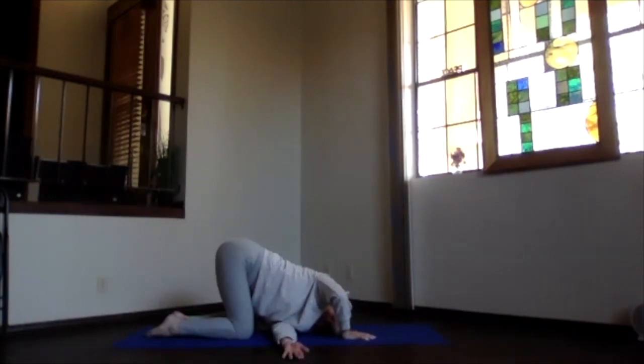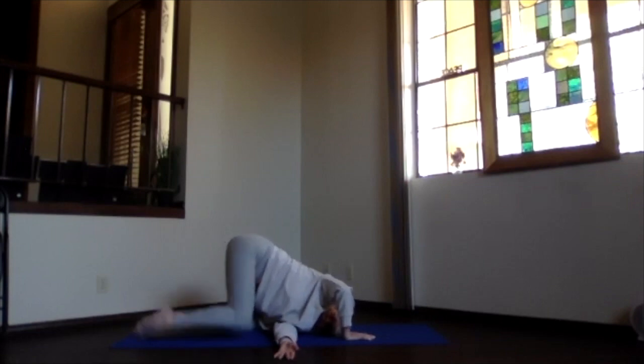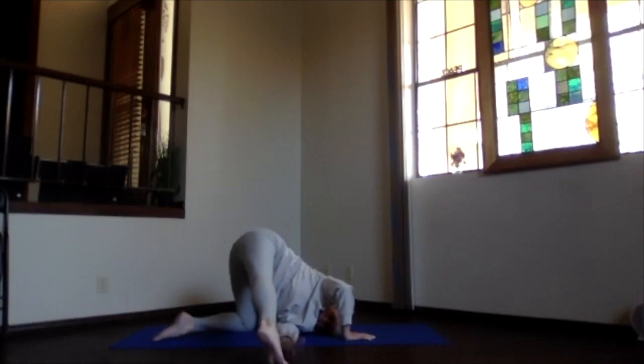If you like that, feel free to stay there. If you think, I could probably do a little bit more, it might be interesting, you can take your right foot and bring it near your left hand and press the heel away. And that'll give you a little bit more lower back twist.